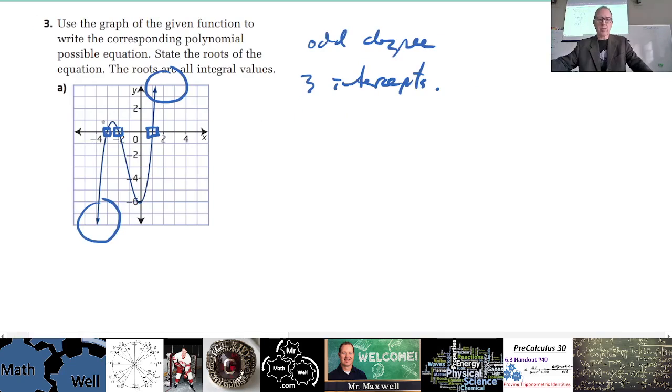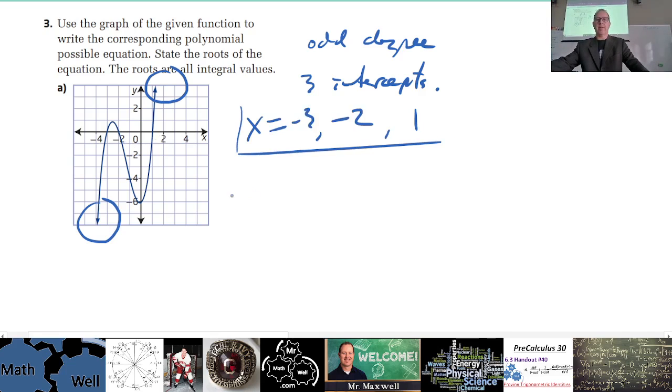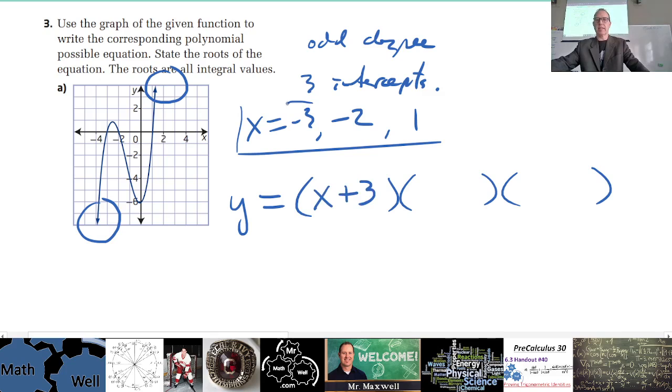Okay, so what are the roots? Well, the roots of this are -3 and -2 and +1. So I can take those roots of the graph and translate those into zeros of the function, right? I can write 3 factors of this polynomial. What's the first one going to look like? X plus 3. Very good. That's this root translated into a binomial factor. You change the sign, right? X plus 3. Easy. The next one would be x plus 2. Good. And x minus 1 here. Yeah, so we change the sign to -1. Okay, awesome. That's a great start.